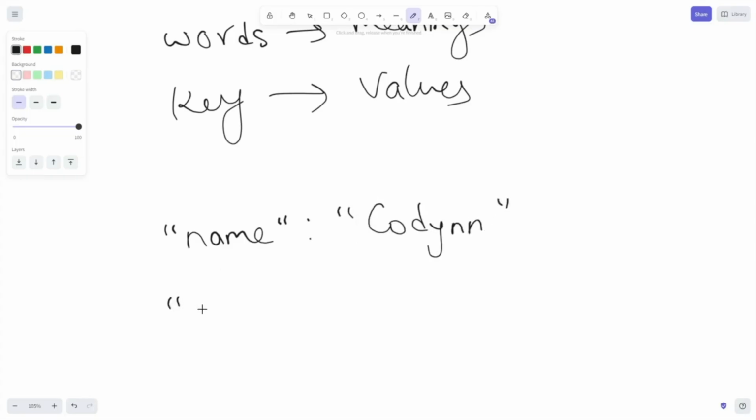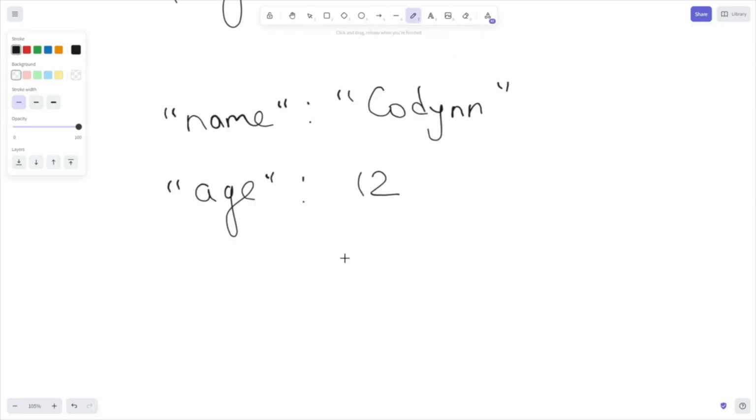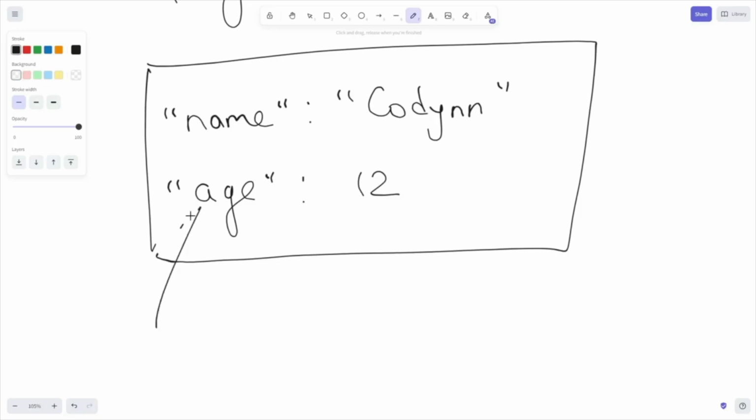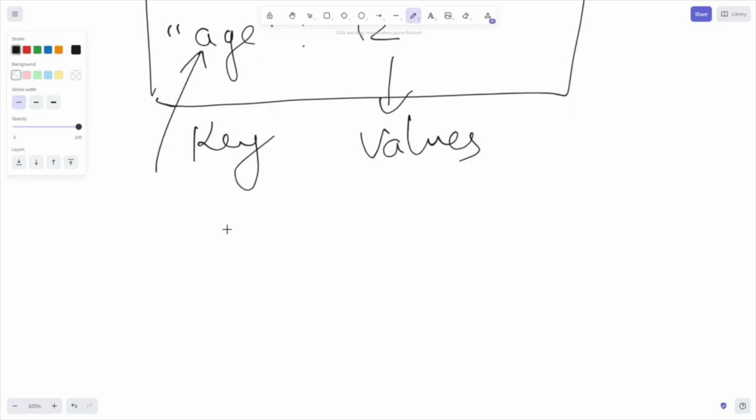We have a key age, and let's say the age is 12. This is key value pairs. This right here is the key, and this is the value. This is how values get stored in a dictionary.